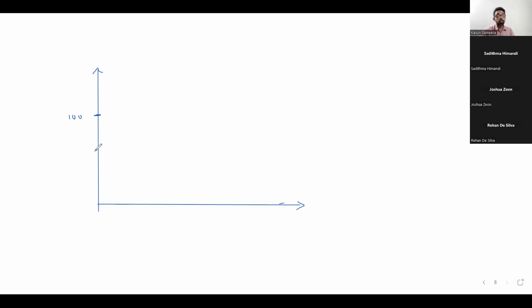Tell me how long it will take to drop to 50%. It will take only 2 hours. Okay, 2 to 3 hours. It will drop to 50% if you didn't revise.